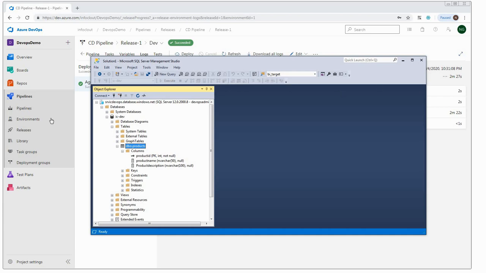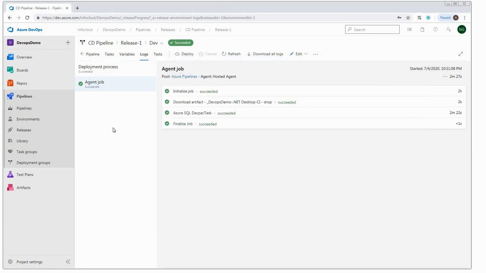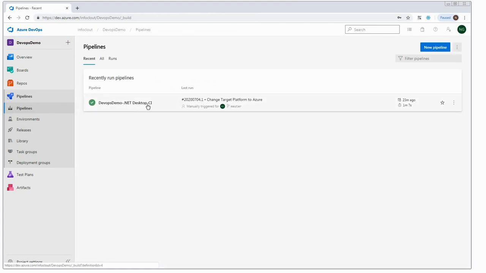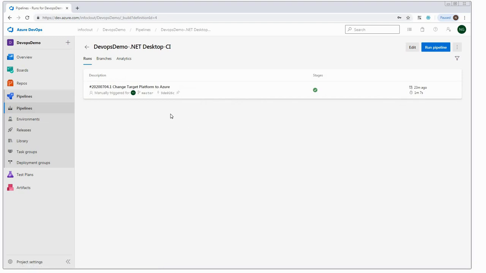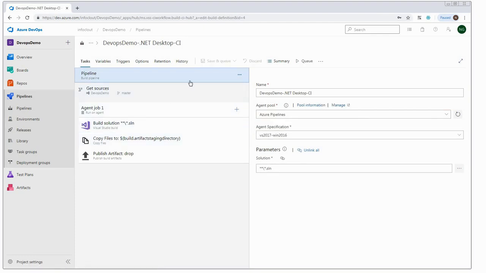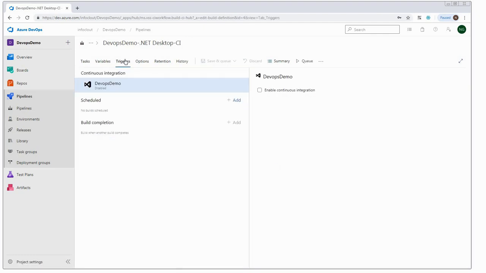Now, we have got the build pipeline ready and the release pipeline. But one thing that we haven't done is to automate this. So in order for us to automate this pipeline, we go here and then go into the build pipeline, edit, and here we've got the triggers.